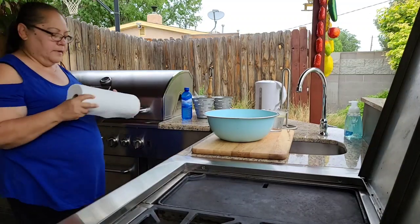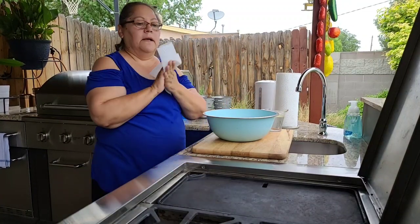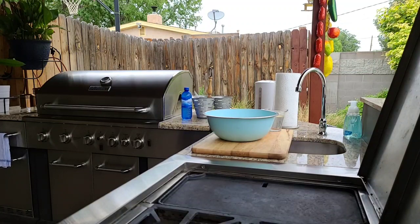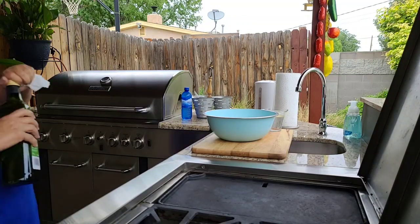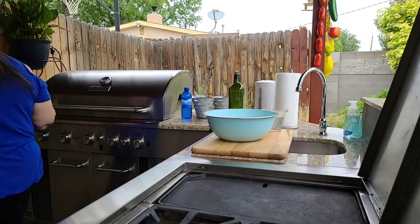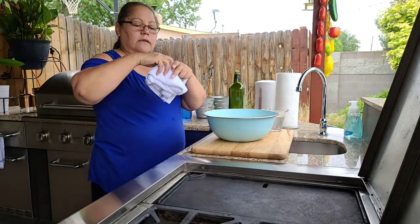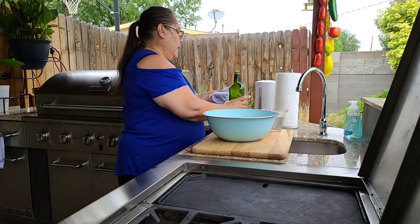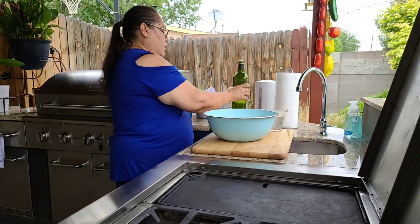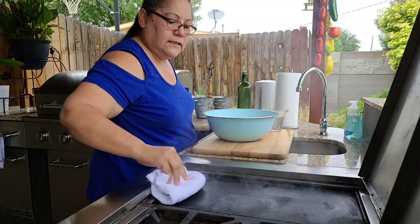I'm going to get my paper towels because I'm always using lots of paper towels. So anyways, we're going to get started. I'm going to put a little bit of oil on my griddle here, more because I haven't used it in a few days. I'm just getting my little towel, putting some avocado oil on it, and I'm just going to wipe it. And you can tell how hot this is.